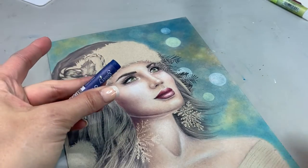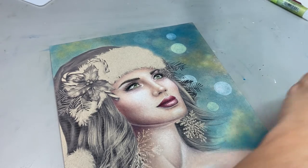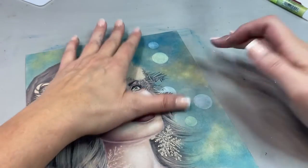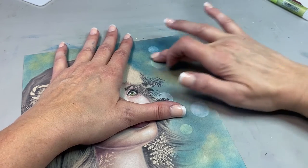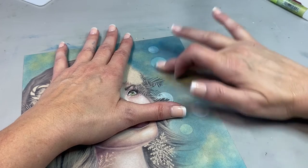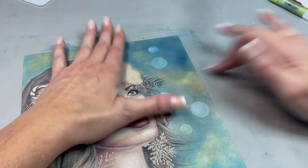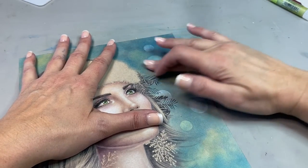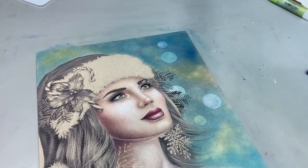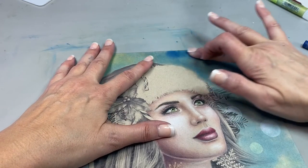So now I'm gonna take the oil pastel, and I am gonna use my finger for this part. And I'm going to spread it on here. And I'm going to go right over the top of the bits that I colored first, because I want them to recede a bit. I don't want them to be super, super bright. So anything that I feel like is just still too bright, I'm gonna go over with my oil pastel.